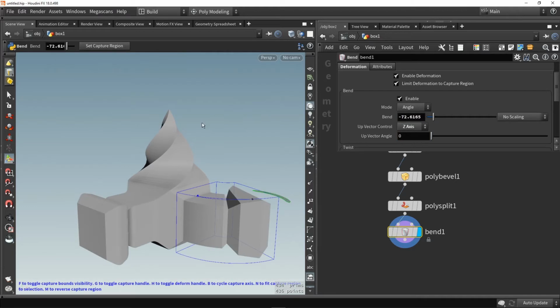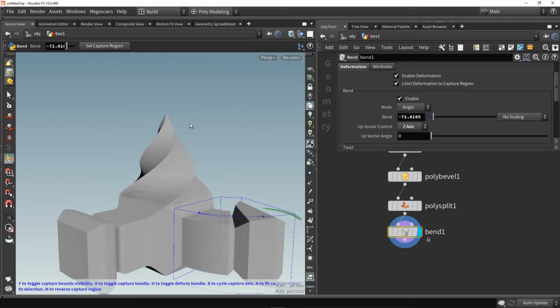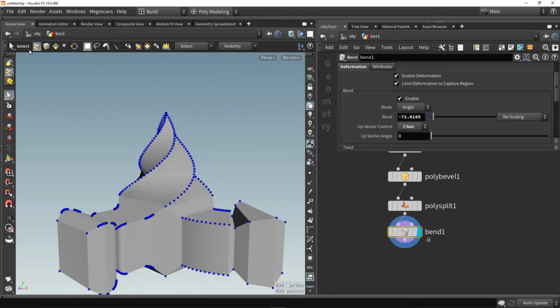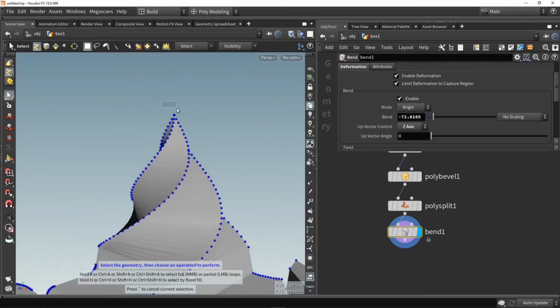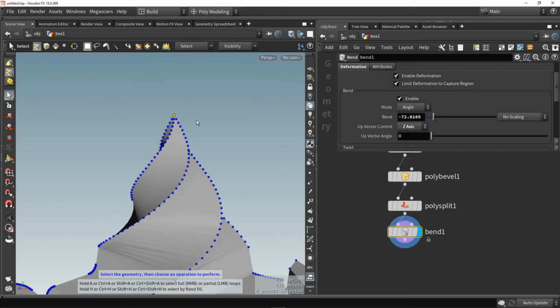Now, one thing I did not talk about is how can we just simply move points or primitives around. So what we can do, let's say I want to move some points here. So I'm going to press 2 to go to the point mode. Let's say I want to select these top ones and I just want to move it up.